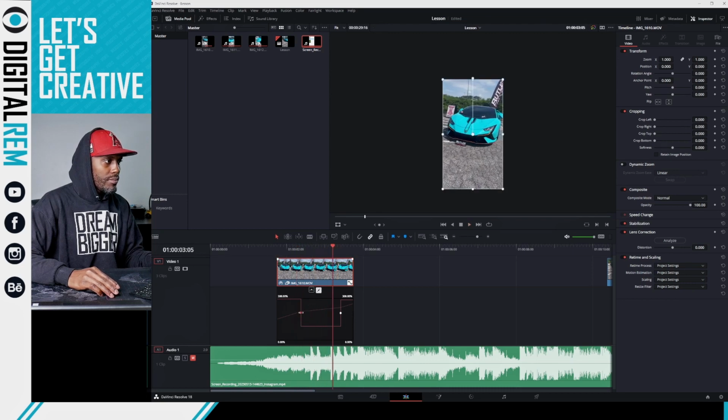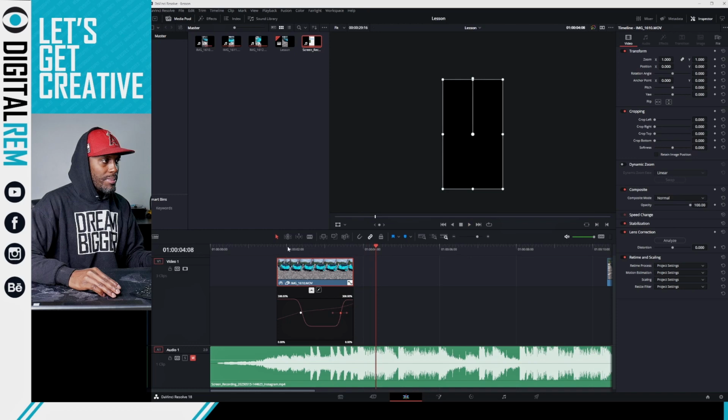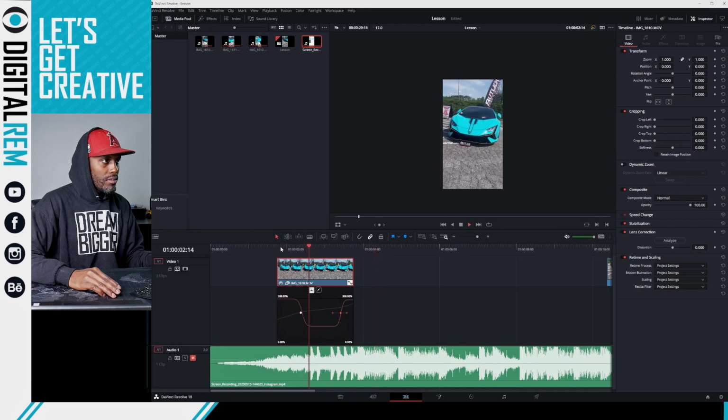Well, we want to add a Bezier curve here instead of a linear curve. We want this to be Bezier, so you want to select the keyframe, that circle, and hit this icon there, and see it smooths it out. You want to do the same thing for the back end. Boom, it'll smooth it out. So now it'll ease in, ease back out. Or zoom in, zoom back out.